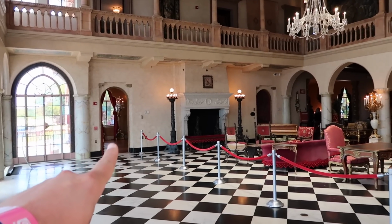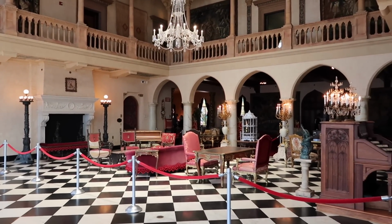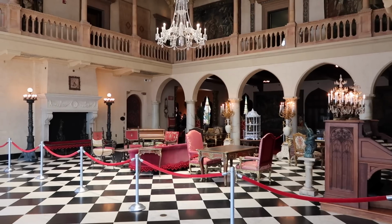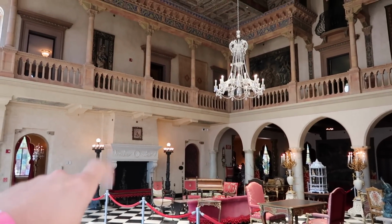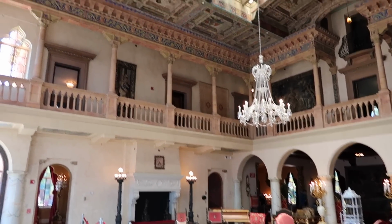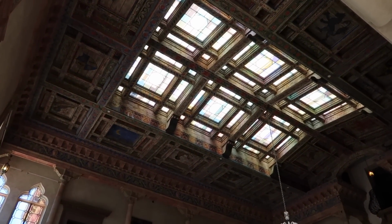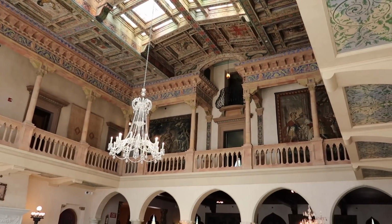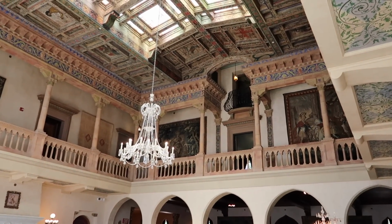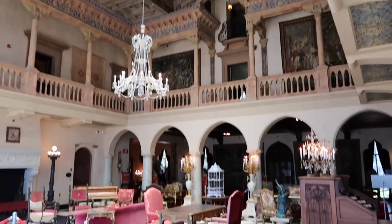There's the ballroom. Just walk through that door, and here's the main room, the grand hall of Katazan. Giant fireplace up there, the balcony, second floor. Look up there, the skylighting. That is awesome. And then over here, there on the balcony, just kind of getting quick glimpses for you so you can fill out the room.